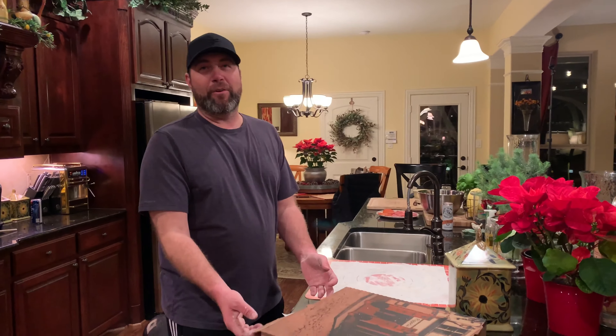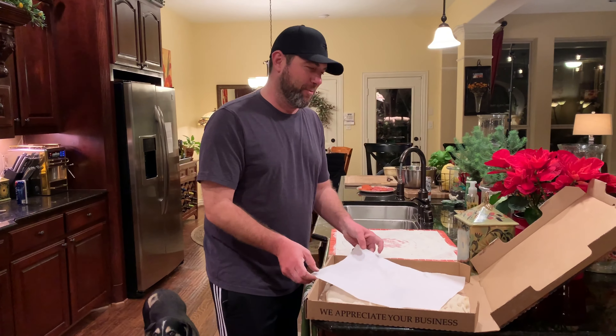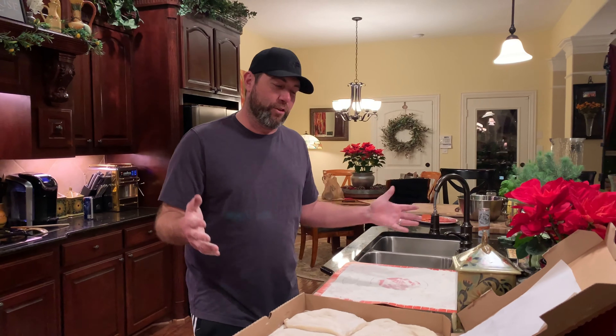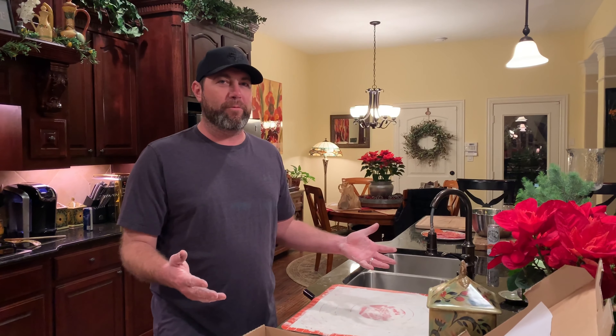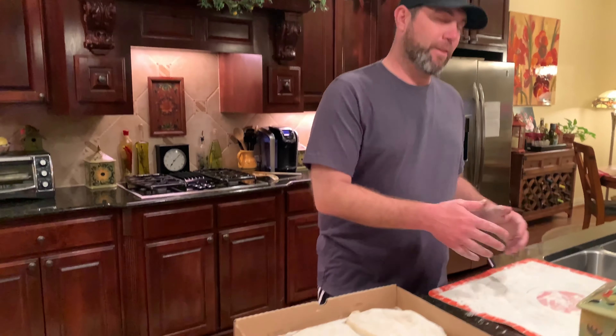We made our own dough — actually, no, we got this dough from our really good friends here in Frisco, Texas at Eddie Napoli's. Great people that we hang out with all the time; they make amazing dough. We thought we could try making it ourselves, but we're already pretty settled on how good their dough is. So we're going to use their dough to make our stromboli and our pizzas. We'll put the link to their website and restaurant down below.